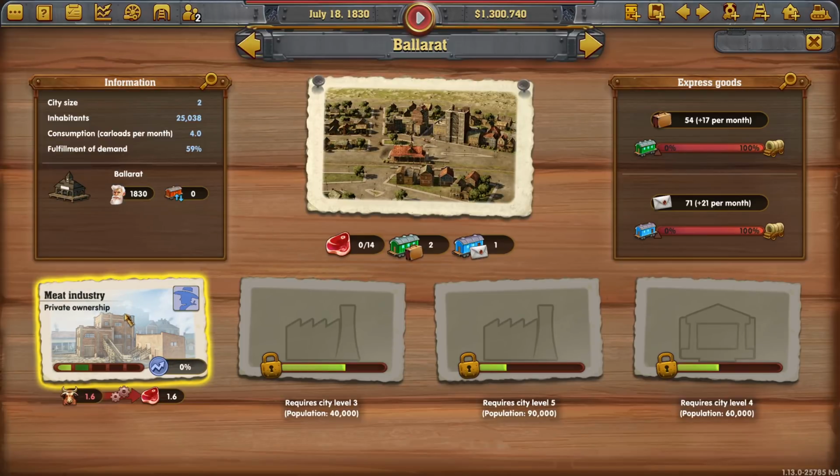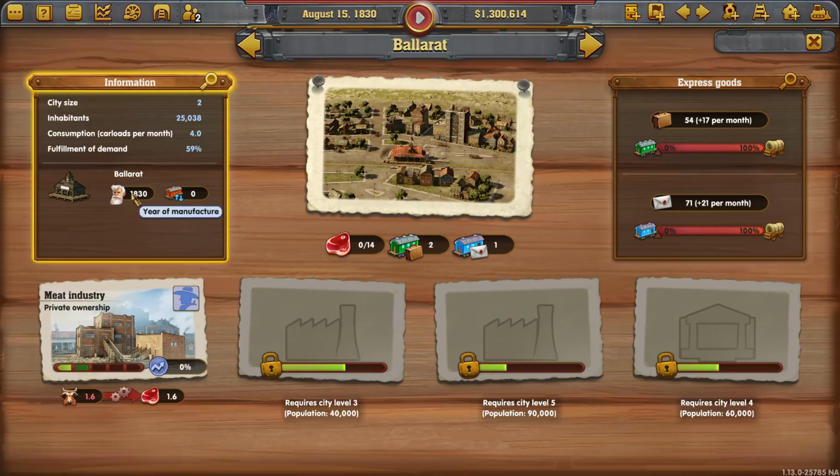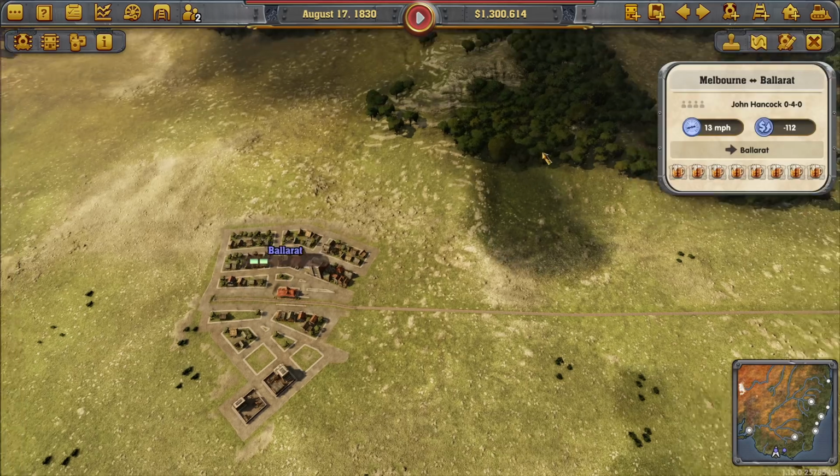Ballarat is fortunate enough to have a meat industry, and of course each and every one of these industries has got a different input, different output: input cattle, output meat. Pretty simple, right? In addition to that, there's also passengers and mail, which can be transported by train as well. There's also express goods, which are a little bit unique in the fact that they need to be transported directly, and they need to get there faster as opposed to just regular goods, which can take as long as required.